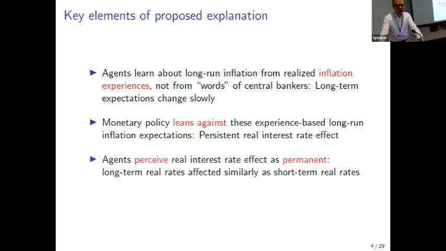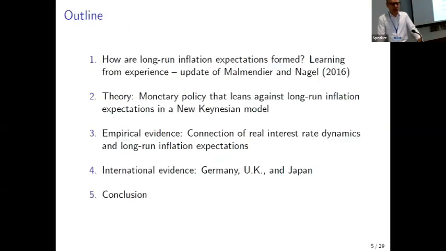And the third point that's a bit more subtle is that in the world that I have in mind, agents are going to perceive these real interest rate effects of monetary policy as basically permanent. And as a consequence, it's not only short-term real rates that are going to move with long-term inflation expectations, it's going to be the whole term structure of real interest rates that are going to move around. All right, and so I'm going to show this to you in several steps.